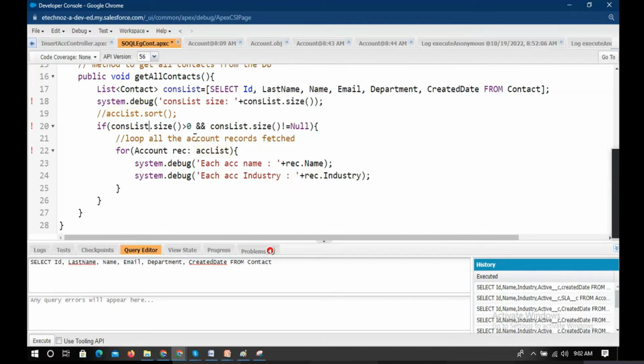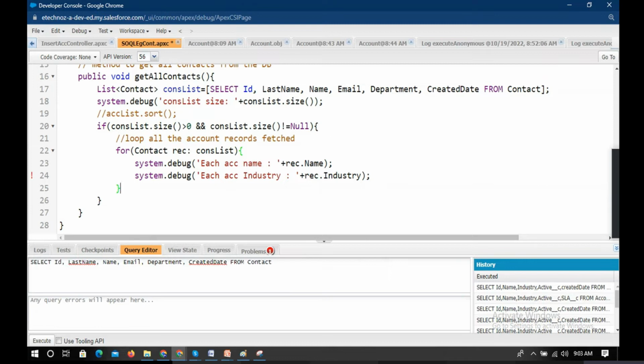So what I'm changing? Wherever account list is there, I'm modifying that to con list, and wherever I can see account there, I'm changing it to contact. So REC can be the same name, but here see, my job is done.